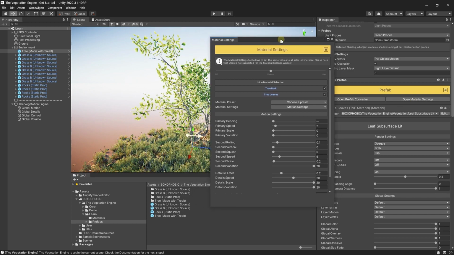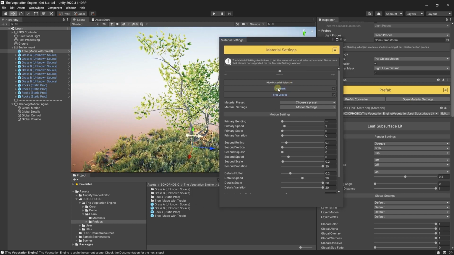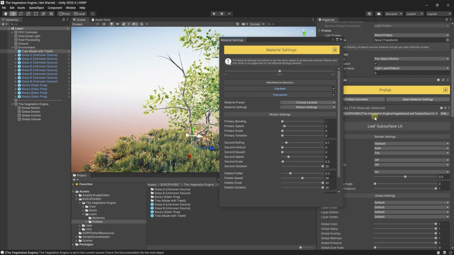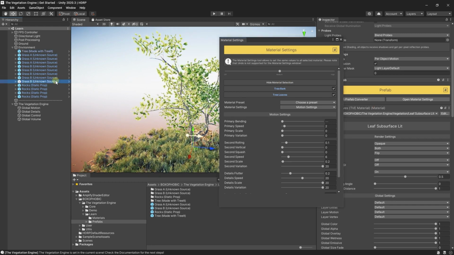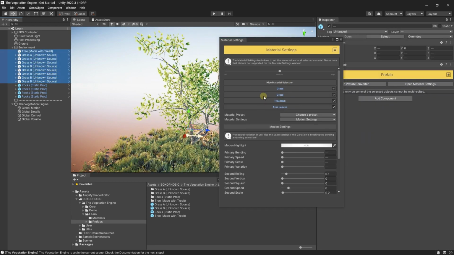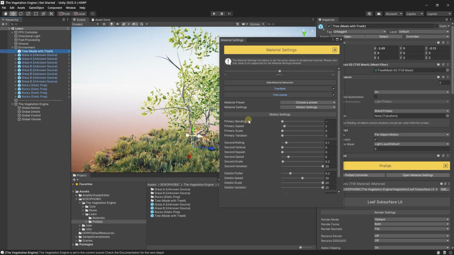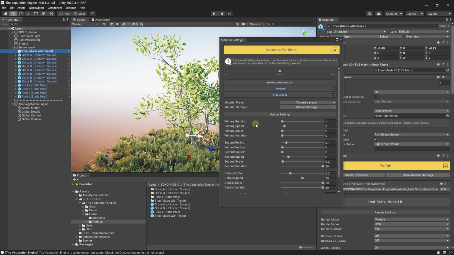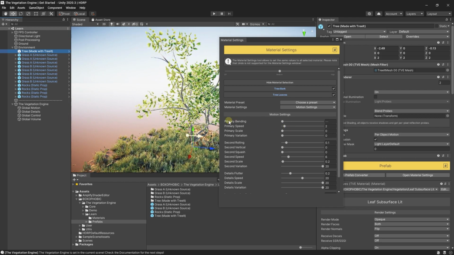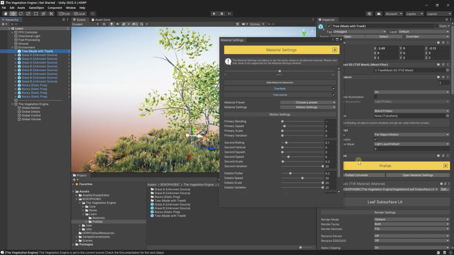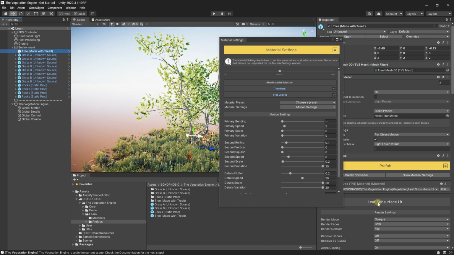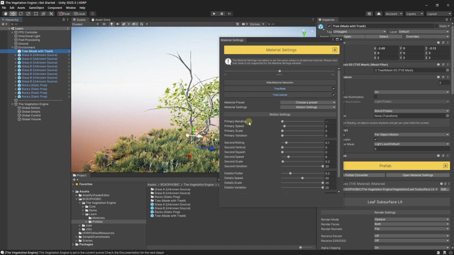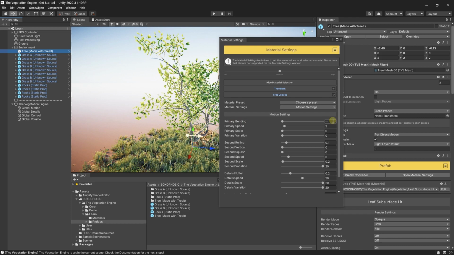The material settings window will detect all the materials on the prefab or on all the selected prefabs, and it allows you to set the same settings for all the materials at once. So in this case, because I changed the primary bending for the leaves material, but not for the bark, the primary bending will show a mixed value.